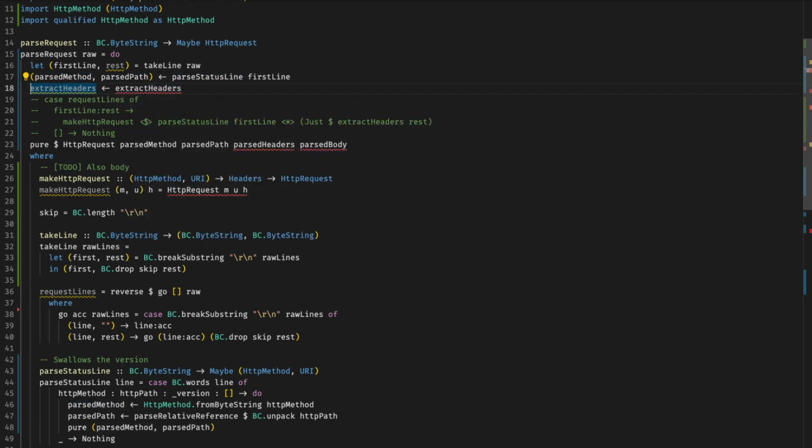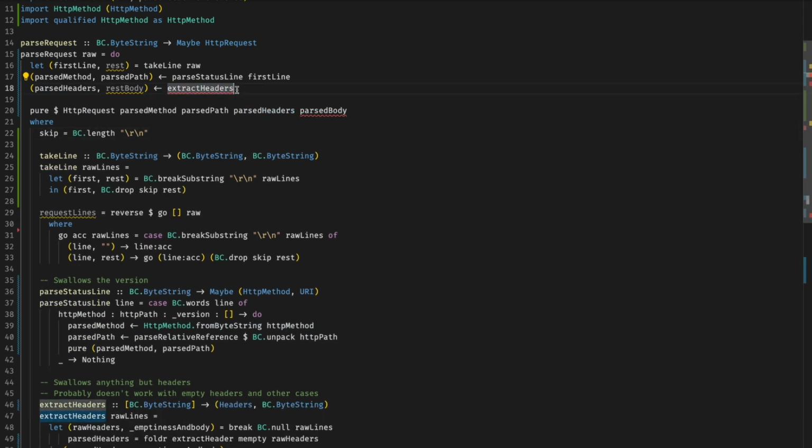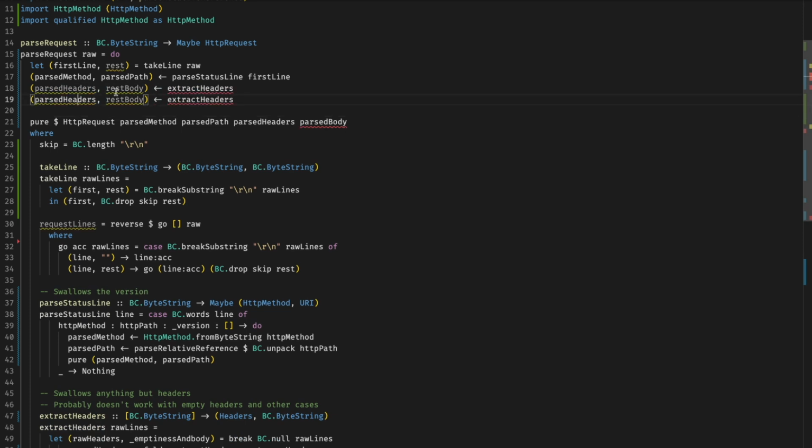So from these, we can get the headers and the rest. And this time it's gonna be easier to treat it because it's gonna be the whole body. Like if we extract the headers, what's left is the body. So we don't need anything that we had before, and we don't need this hack around anymore. After we extract the headers, let's just complete the whole function, the whole skeleton. We're gonna have parse body, and maybe the rest. I think there should be nothing else, especially if we get the content length, right? Like if they give us the length and we get it, the whole byte string is there.